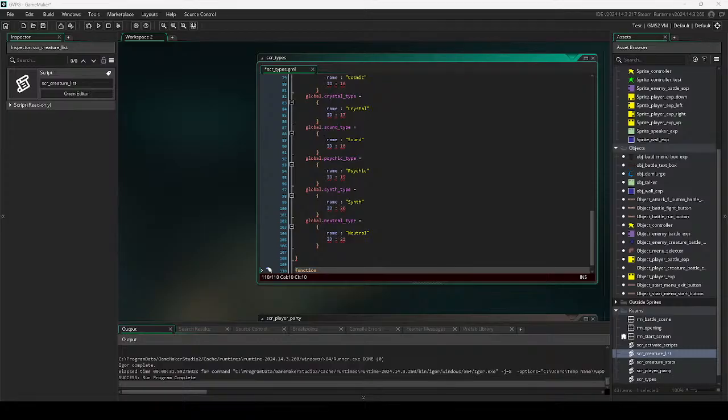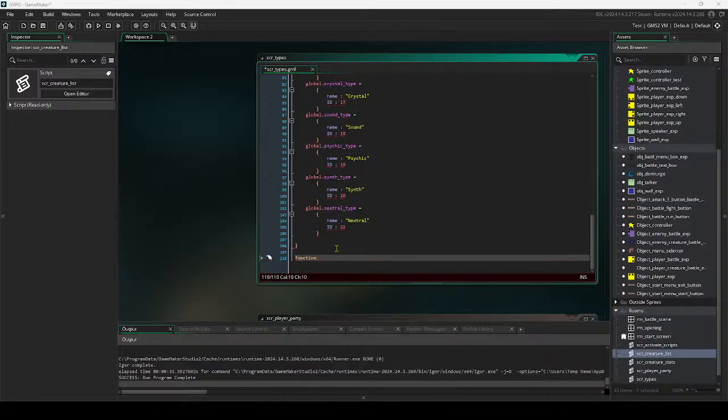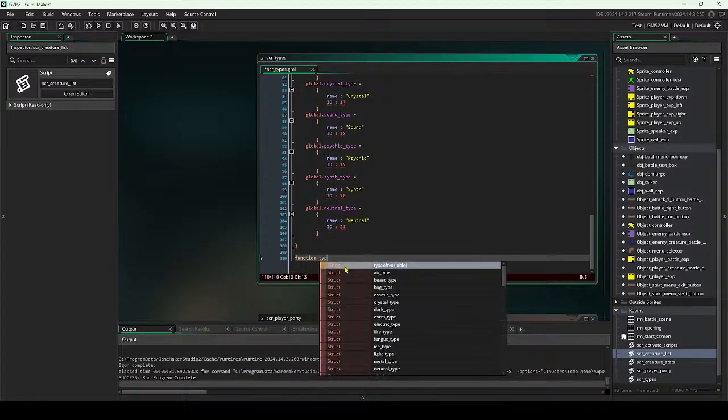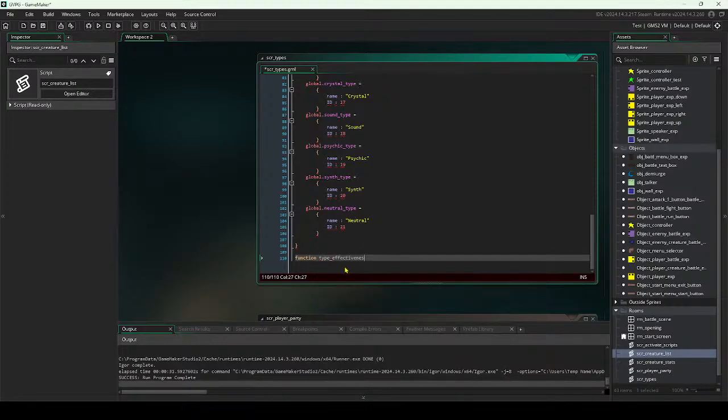If, else, unconditional. Arrays. We'll do function type.